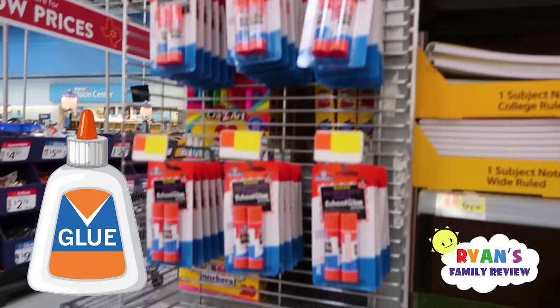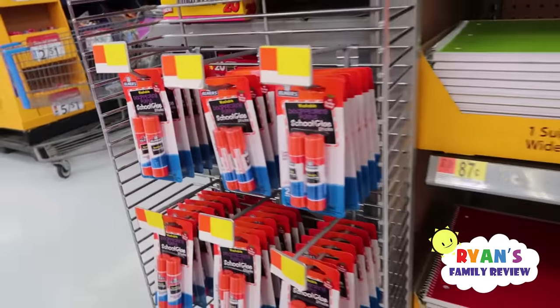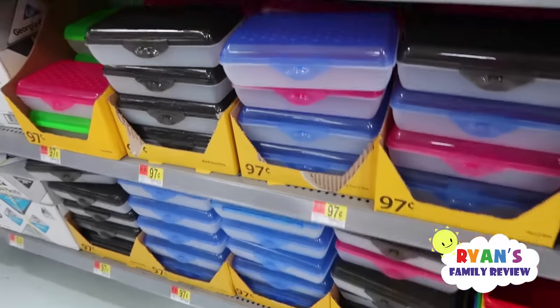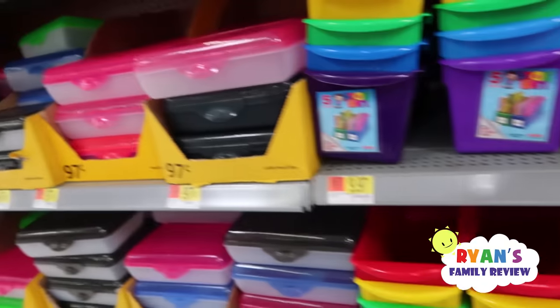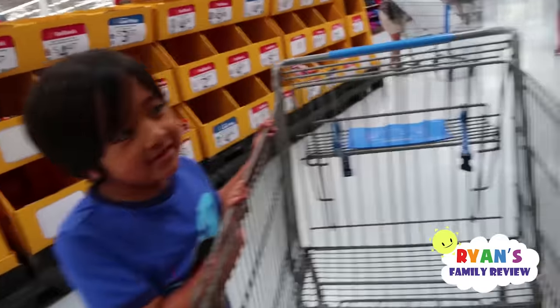We're gonna need some glue. Some glue. What else do you need for school, Ryan? You need some notebooks? Are you gonna need a pencil box? What color would you like? Blue. Okay, blue pencil box. What else do you need, Ryan? A backpack. You need a backpack, huh?